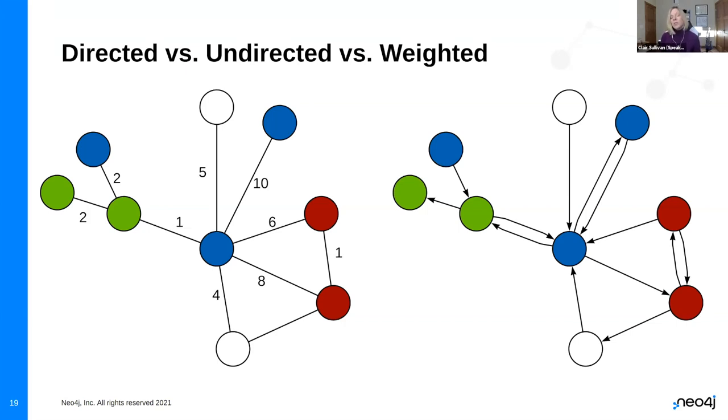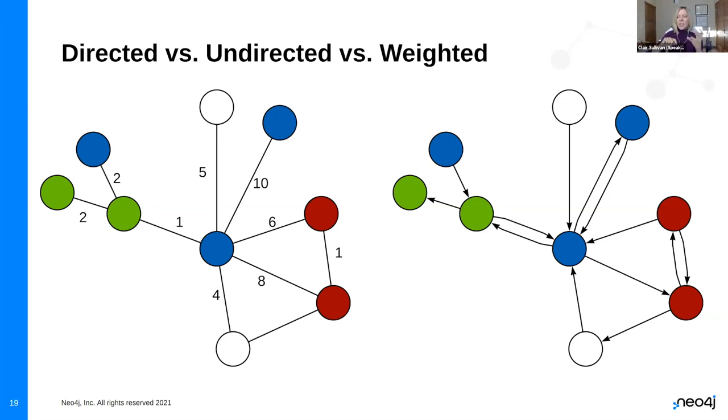What the weights do is they indicate the strength of connection between my nodes. A stronger connection would have a higher weight. For example, you see the blue node in the center and the blue node at roughly 1 o'clock, and that has a really strong connection. It might indicate, for instance, how many times those two people communicate with each other. Or in the opposite sense, it could indicate, say, route finding. These two nodes are going to take 10 minutes to get to each other.